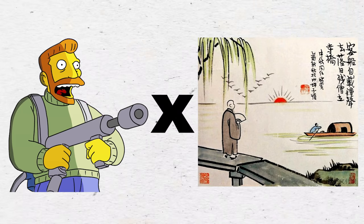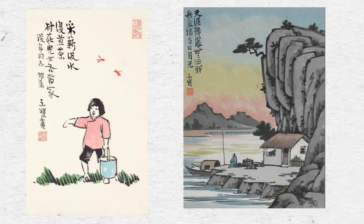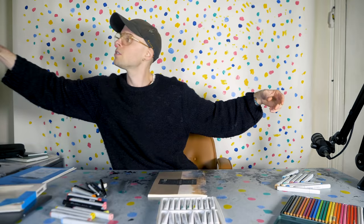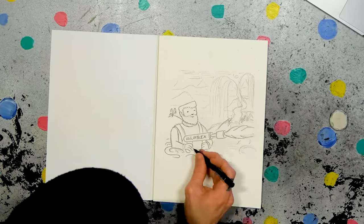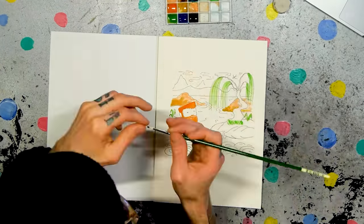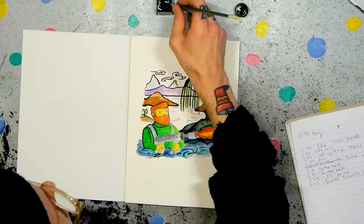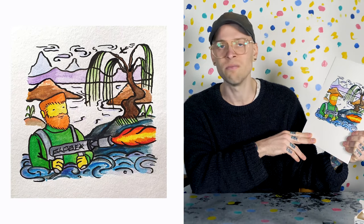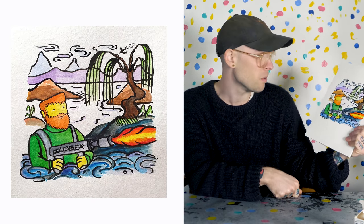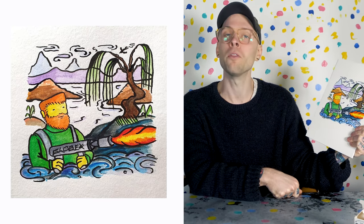8. Hank Scorpio in the style of Feng Zakai. This is his work, which is so freaking charming. It has elements of traditional Chinese painting but with a slightly more cartoony twist. Out comes the watercolours — little tray, paintbrush. I'll start with a pencil sketch: Hank Scorpio in the foreground, a couple of clouds. I'll put him with his flamethrower and then go over it in a fineliner, then colour it in watercolour — bright green sweater, purple mountains in the background, get that skin looking yellow. Now we go over the lines with ink, so it kind of looks painted. And that's the final product. I don't think I nailed the style, but I'm happy with the artwork itself. I think it's funny, cute and sweet. Still got a long way to go with the brush.